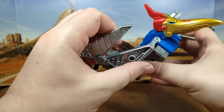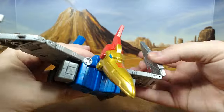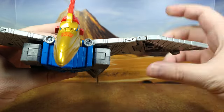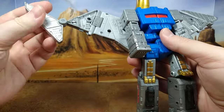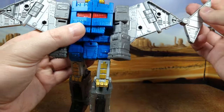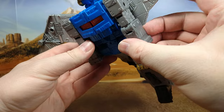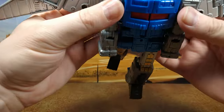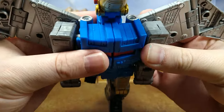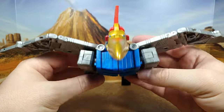And then you want to unfold the wings and line up, because when you unfold them, sometimes they go like this, they're not aligned, so just align them. And then you want to take this piece that's here like that and push it down. There you go. And again, this is removed. And then you want to take this and open this part here so that this comes out just a little bit. Give it an angle.